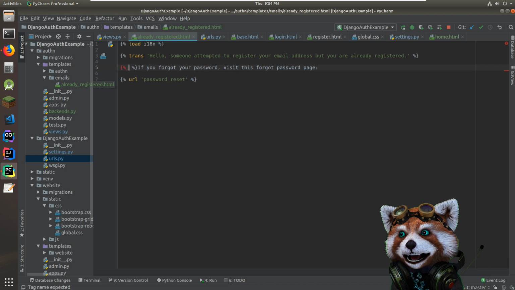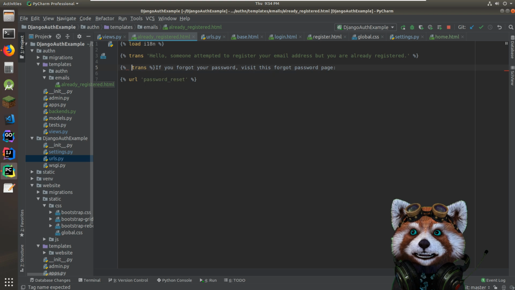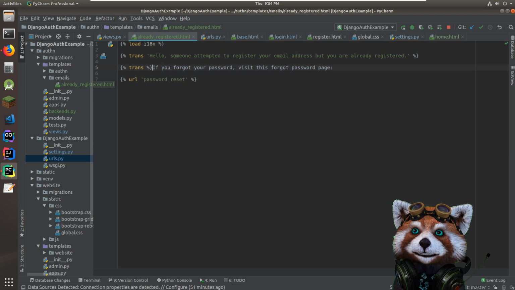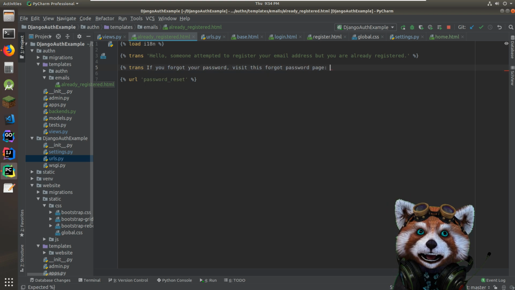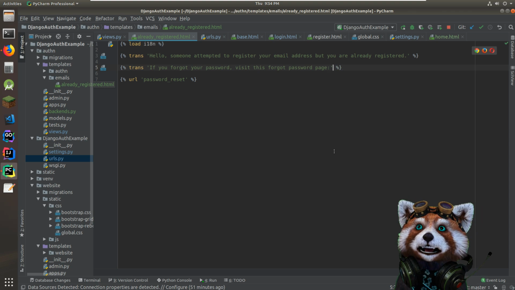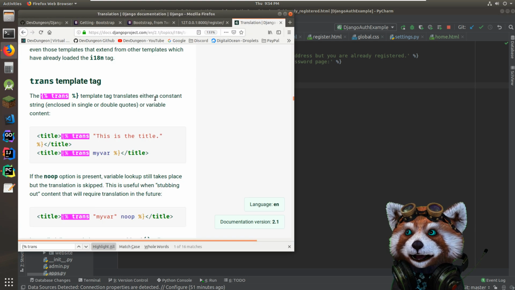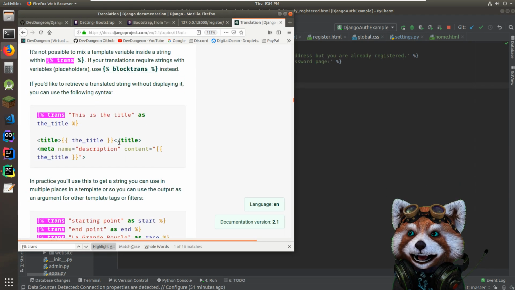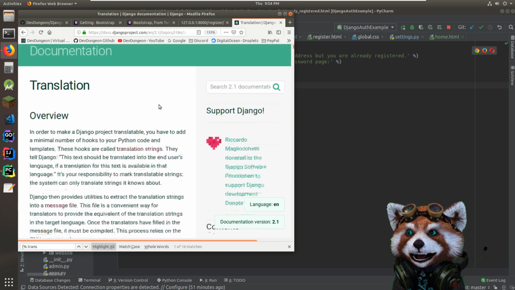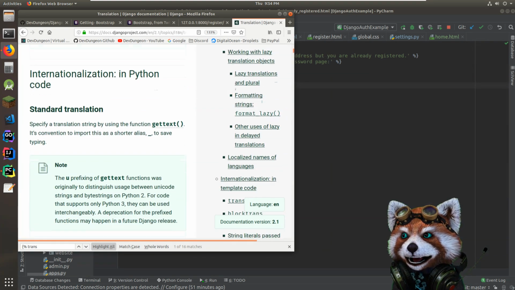So let's go ahead and translate this as a separate phrase. Okay. And then a URL. Actually, we need to wrap this in quotes to turn it into a string. And there's a way, I'm pretty sure you can generate all the translations into a file.